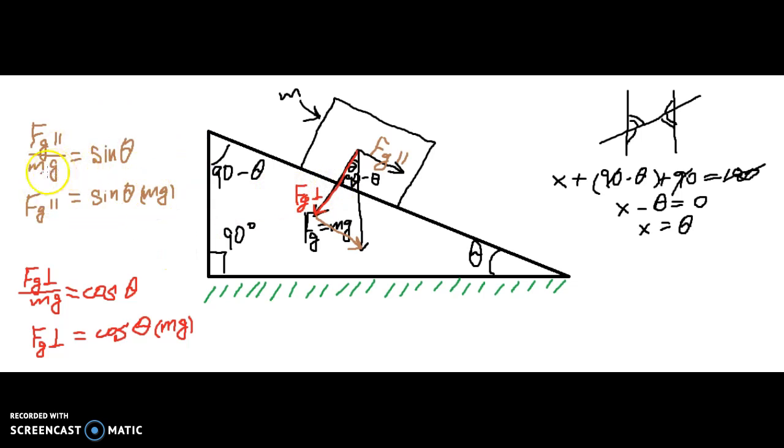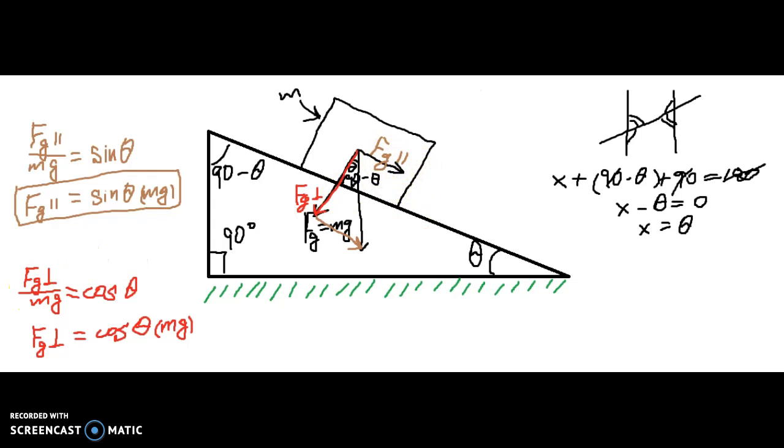I hope it's clear over here, and you really have to understand how I got over here, and if you don't, again, ask me any questions, and you can re-watch the video. I tried to designate the colors for these vectors over here. Force of gravity perpendicular would be in the red color, and force of gravity parallel to the inclined plane would be kind of grayish color.